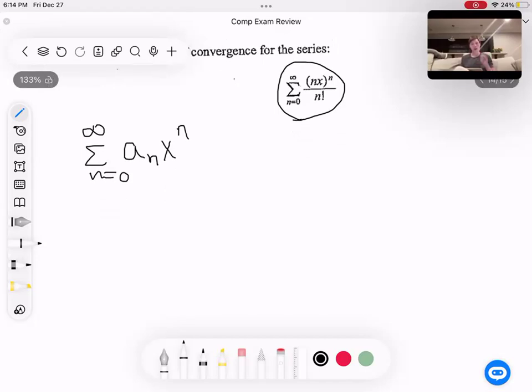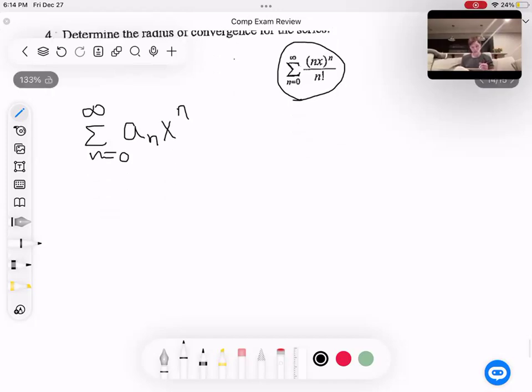And there's actually two major ways that you can find it. They're pretty much mathematically equivalent, but I will show you the way that I was taught, and that is to look specifically at this a sub n term. So if we distribute everything out from our exact series, we see that a sub n is clearly, right, n to the n, right, because the x to the n is not part of the a sub n. That's how we're treating this, over n factorial, right?